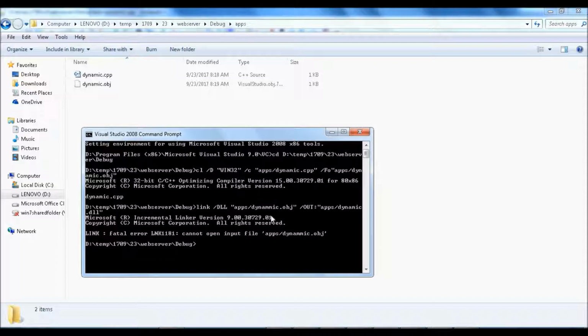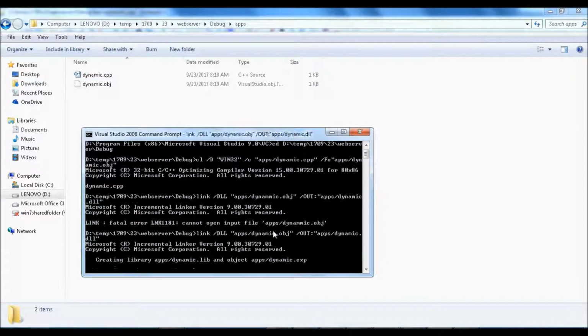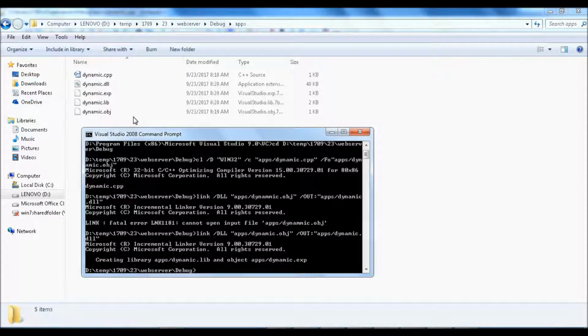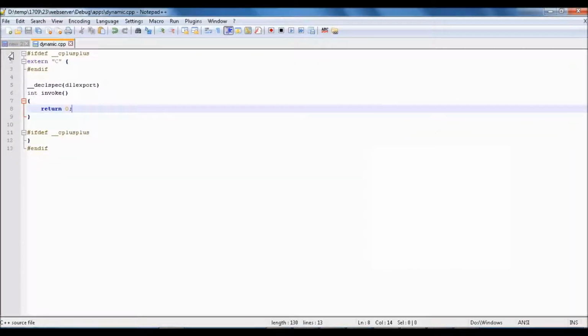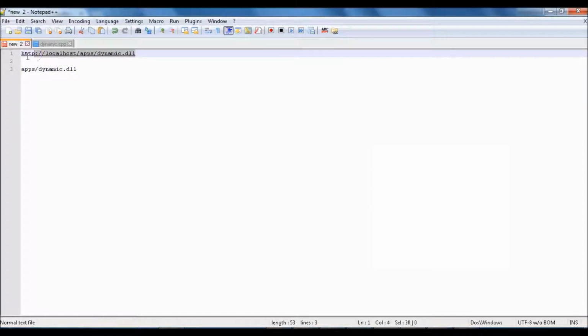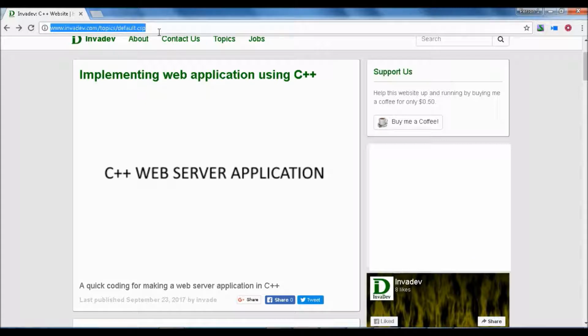Okay, dynamic.dll is already created. So let's go to the page and we'll try to access this URL. Okay, so the dynamic library exists on the server side.